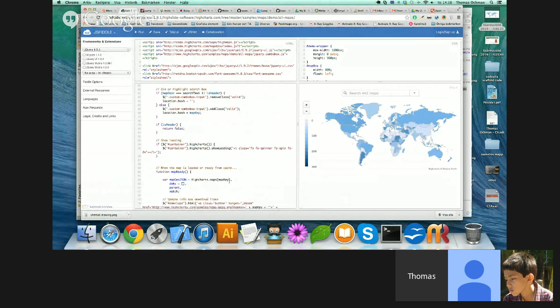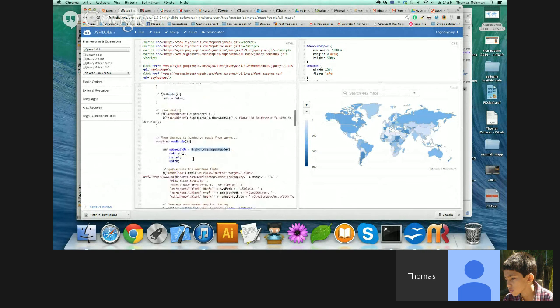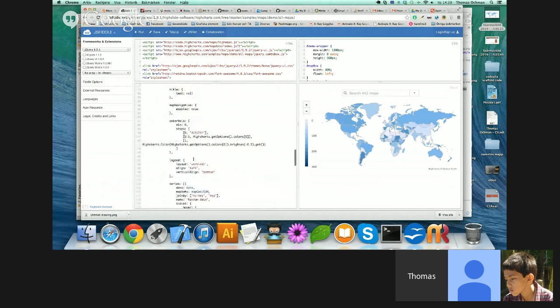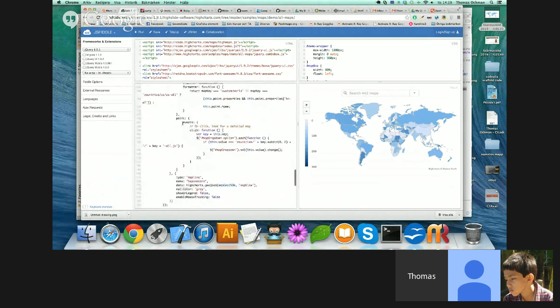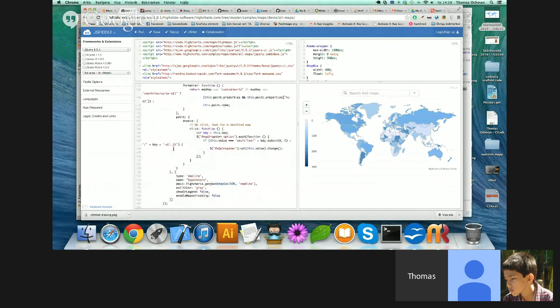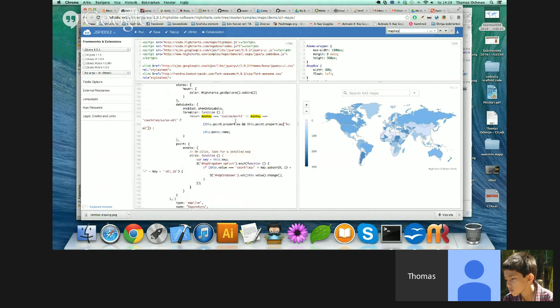Map key equals map key. US all custom world return map key.